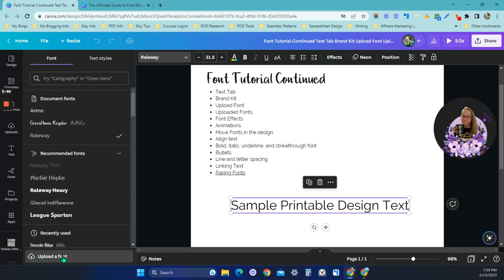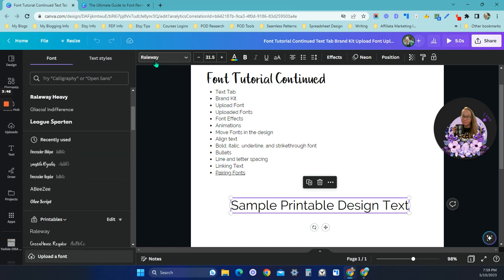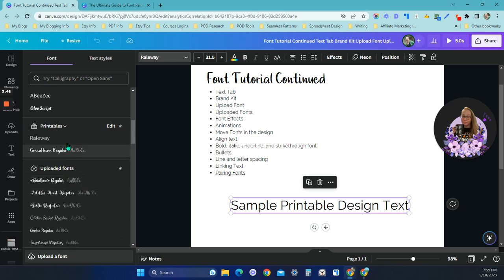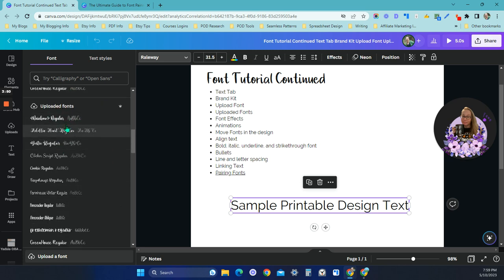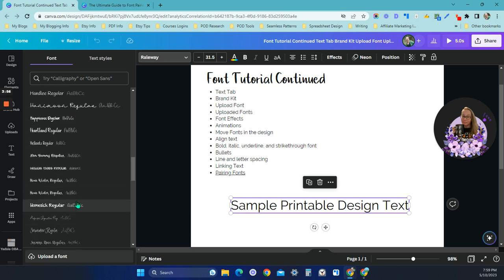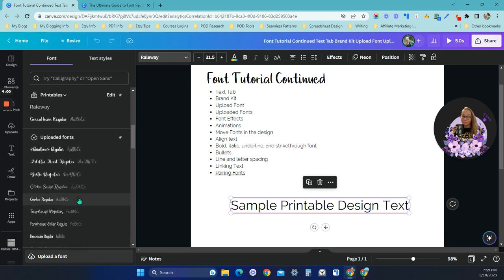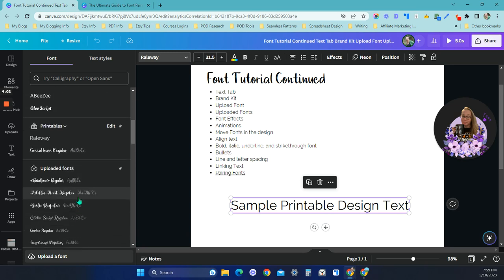Now, if you just straight upload your font and you don't do it into a brand kit, you can find all of your uploaded fonts in the font list under uploaded fonts. All of these fonts here are fonts that I have uploaded myself. Okay, and these are definitely not all assigned to brand kits. There's only a few of them that I'd actually use in one of the brand kits. So that is how you upload a font, or where you can get to the feature to upload a font.